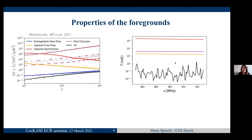And this is a simple plot, of course, always with simulation, just constructed taking one line of sight across one of these cubes constructed with the measurement at different frequencies. Taking just one line of sight, the difference between how we expect the 21 centimeter emission to fluctuate, almost noise-like, as a function of frequency or redshift, with respect to the smooth variation of the synchrotron and the free-free is what we can maybe use to understand how to distinguish these two emissions.